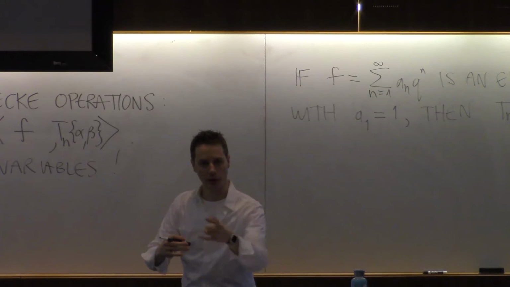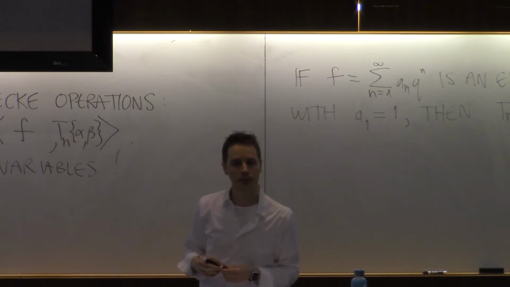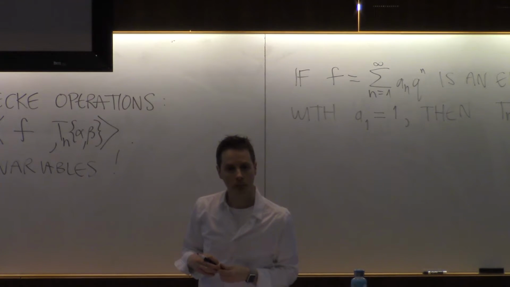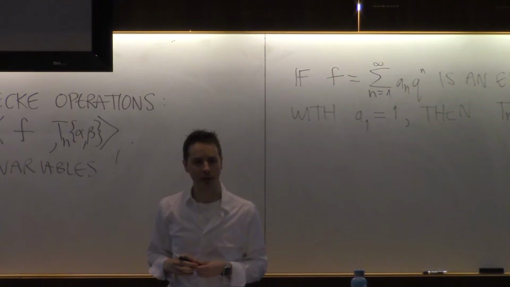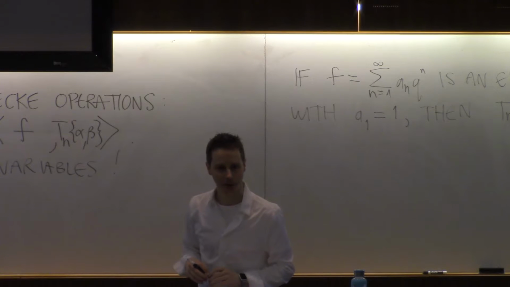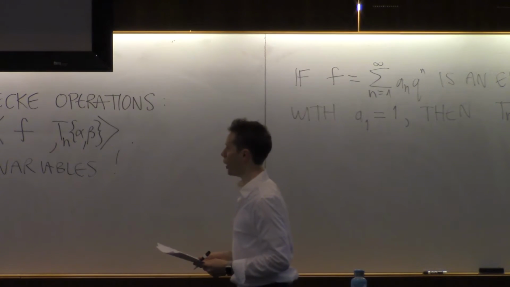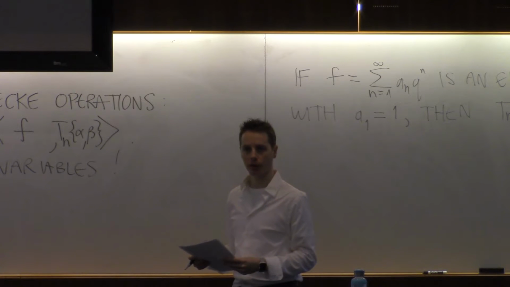I saw a question, yes? As to what the 2 stands for? Just weight 2. No, what about algorithms? That's a great question. I hope I'll have some time for some comments on that later. Yeah, we care about higher weight, but weight 2 is already a good place to start. You have to stick in a coefficient module. The 2 is for the weight of the form.